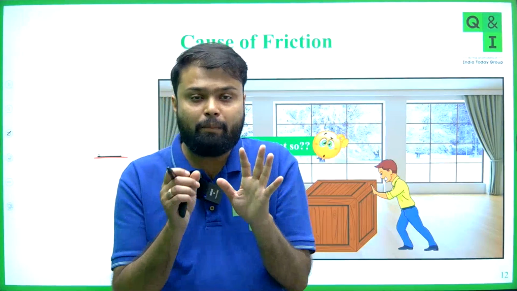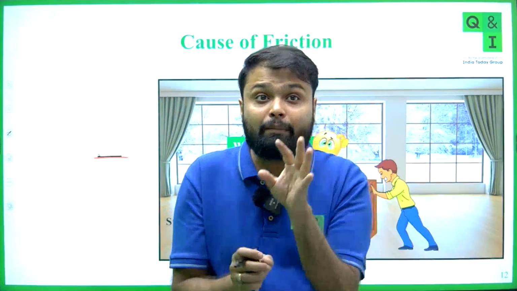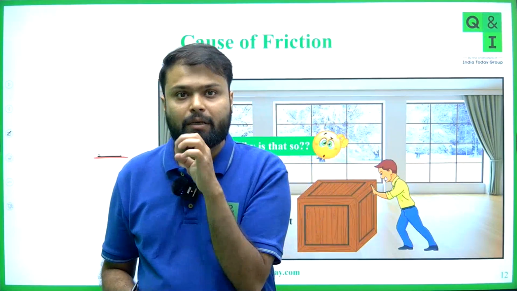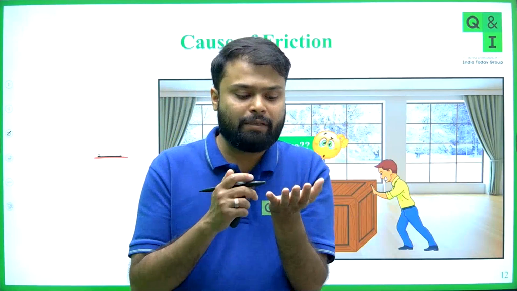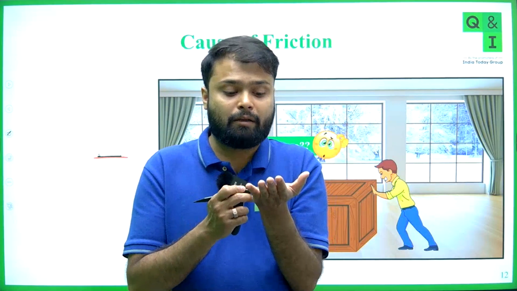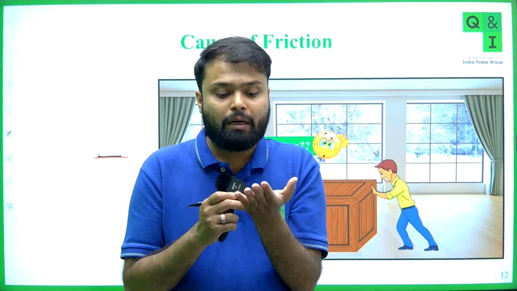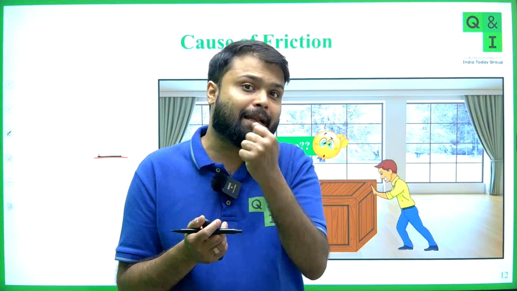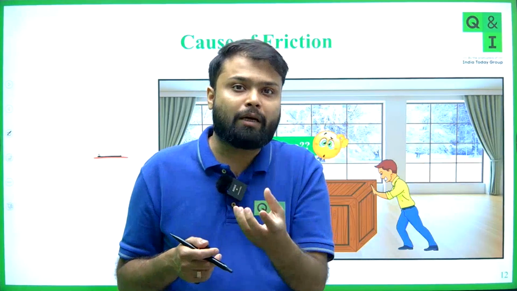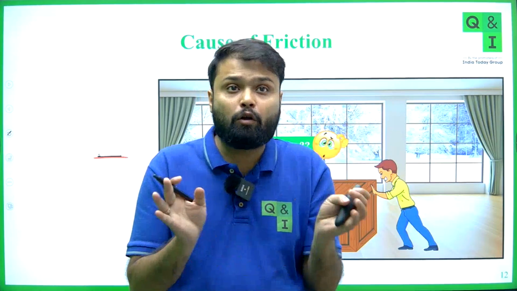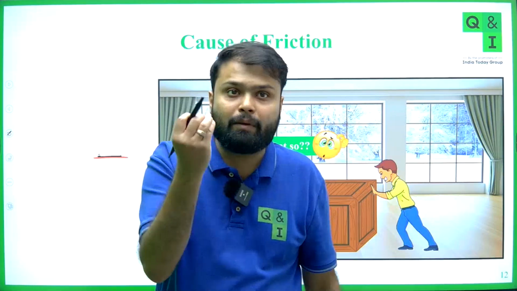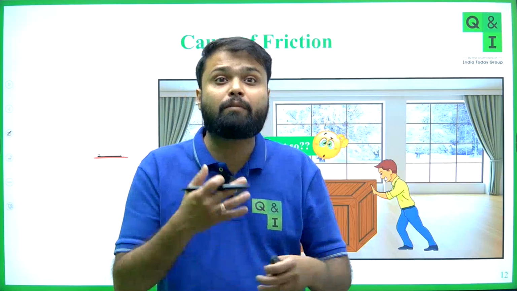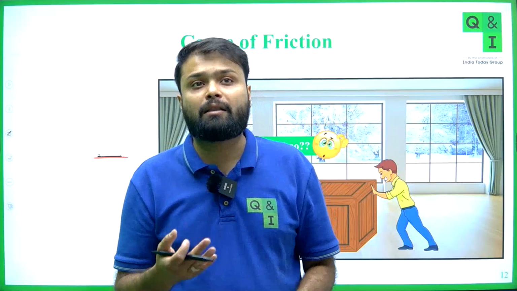Now, suppose we are applying the force in the right direction, that means force of friction is acting towards the left. Yes or no? And let's say for the surfaces in contact, that is the surface of the almirah and the floor, force of friction can be maximum, let's say, 10 Newton. So up to 10 Newton, that almirah will not move. But when you apply a force of 10.01 Newton, that almirah will start to move. Yes or no? Means first you have to overcome the force of friction to start the motion.